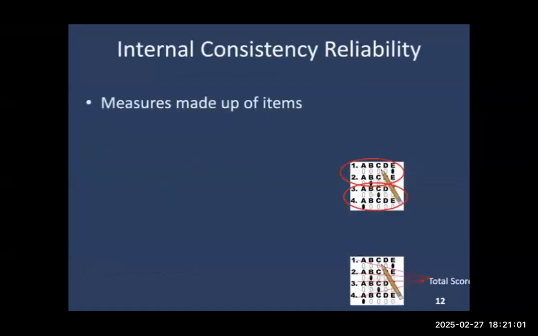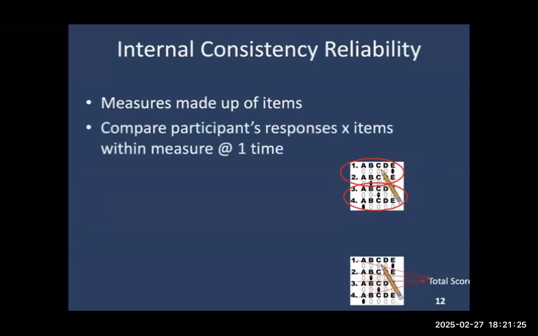Then we have internal consistency reliability. Again, we're looking at a survey, and this has to be a survey that is only on one construct. So for example, self-esteem. There is a self-esteem measure where every single item on it is supposed to relate to self-esteem. So the way we tell how reliable it is in terms of internal consistency is we can do a couple of things. We can actually split the measure in half and measure the first half of the survey scores, and then we measure the second half, and then we correlate them.